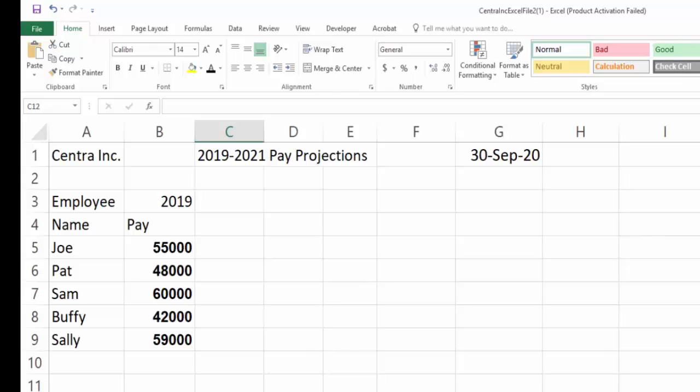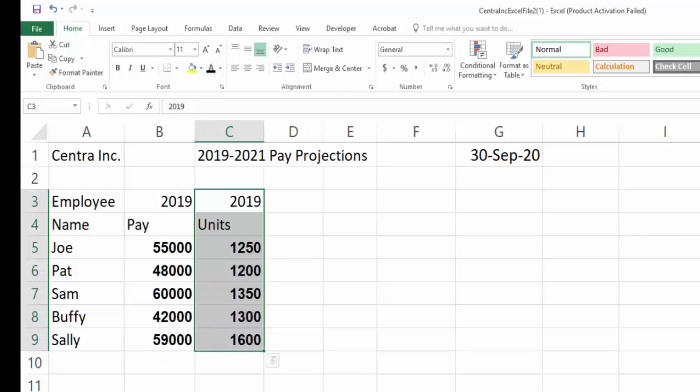It's a salary. Now, to earn that money, they had to produce units. And the number of successful units that were produced were these. Okay, so rather than typing in the numbers, I've already typed them in for you. You would normally type them in. But the units are successful in that any amount of rejects or damages that were sustained were already deducted from here. So right away, we can make some decisions, okay?